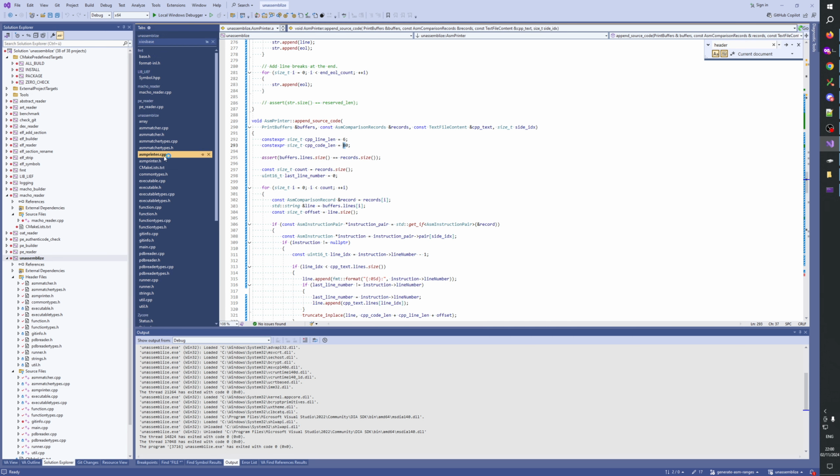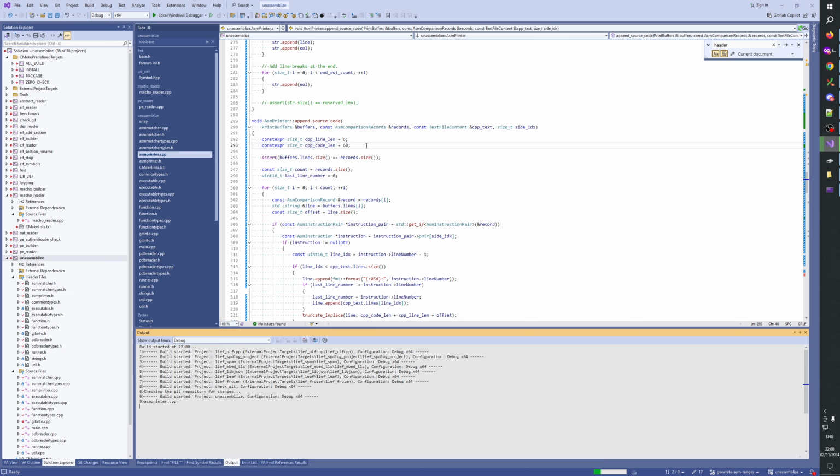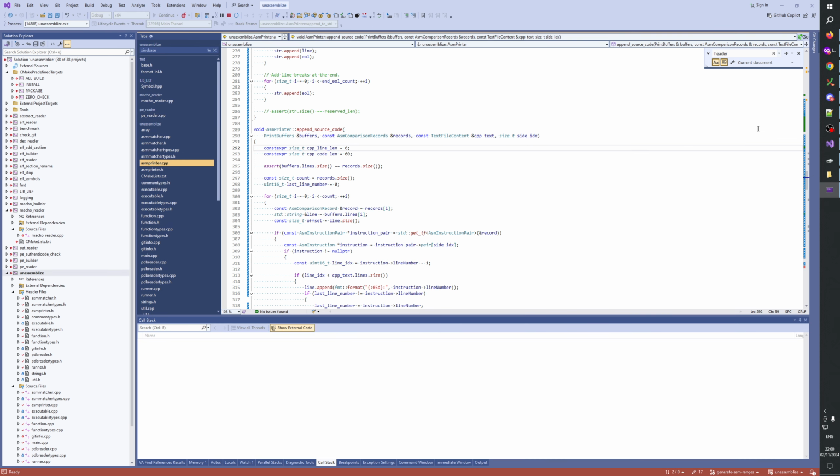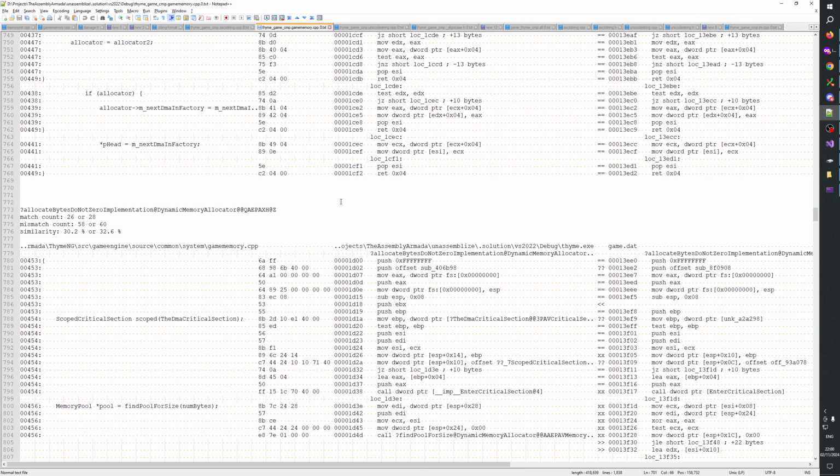Let's go to ASM printer. Let's put this to 60. Okay, let's run this and let's take a look how this looks. A little bit more dense now, less bytes, everything. Okay, cool.